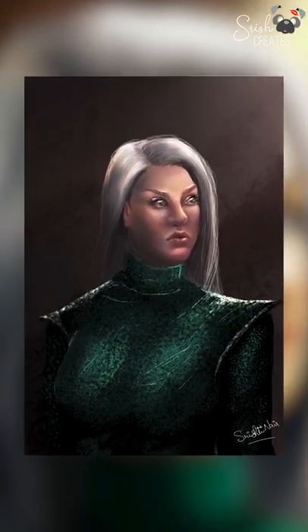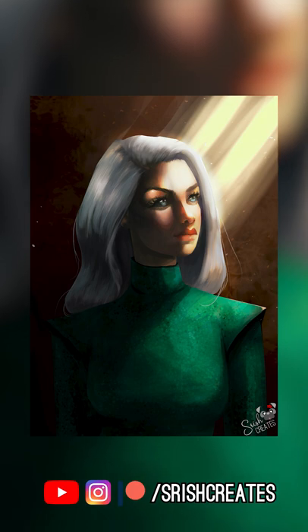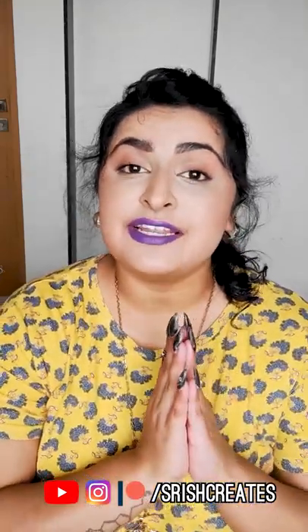So after reviewing and assessing this painting, I redid it with the new corrections in mind — and here's how it turns out. Remember not to be too hard on yourself when you're looking at your old paintings. You did the best that you could with the skills you had at the time, and the fact that you're able to look at errors, notice them, and fix them just means that your skill has grown exponentially.